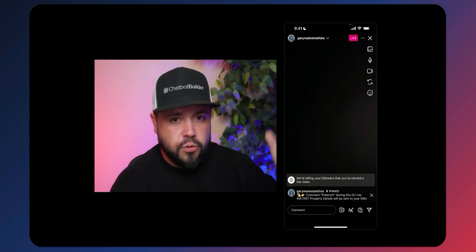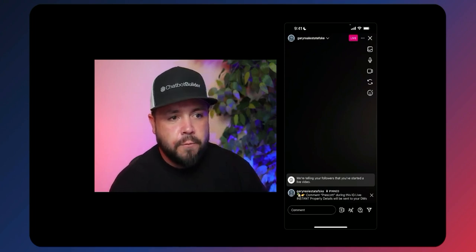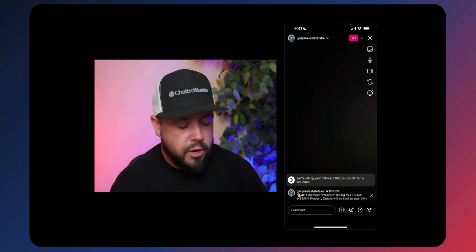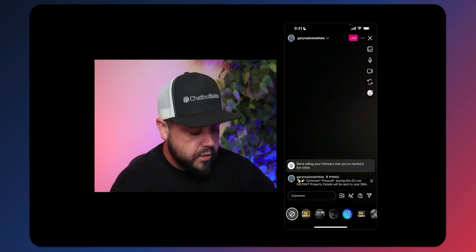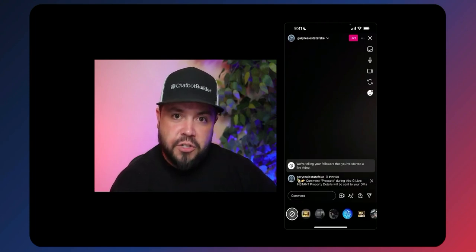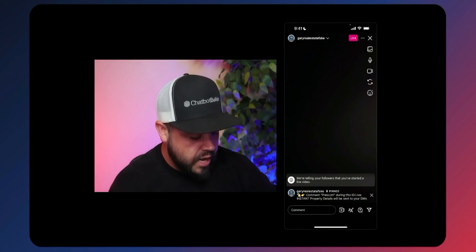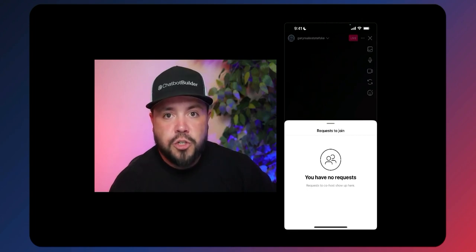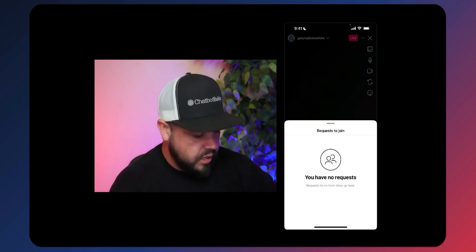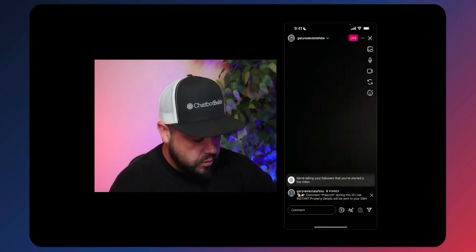The circle rotation visual there is basically just moving from the front camera to the back camera. And then the smiley face is to add effects. We're part of the no filter gang over here, but a lot of really cool options there. And then down on the bottom, you can see if there are requests to join. So if there are people in the comments asking that way, you can add people. You can invite them to join. And then you have questions that people ask.